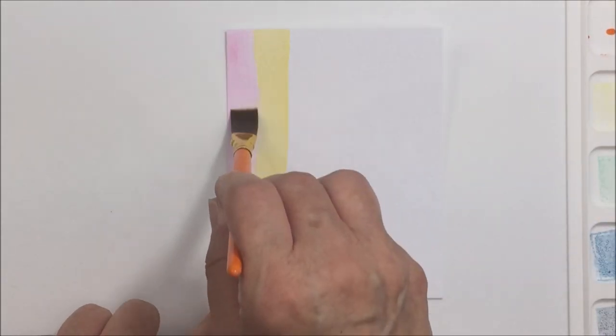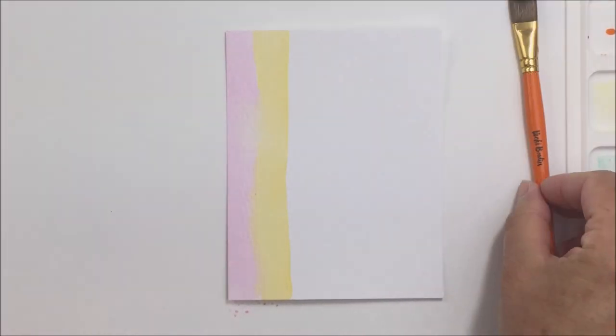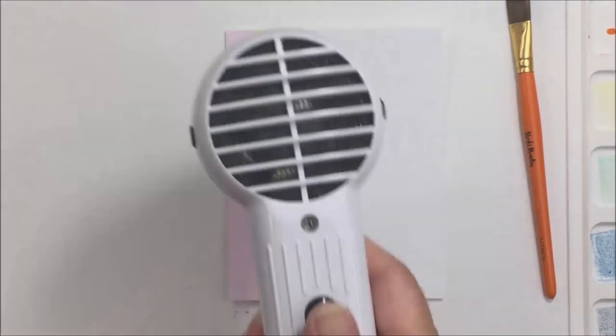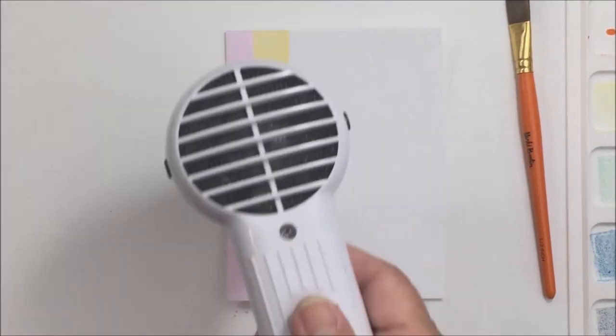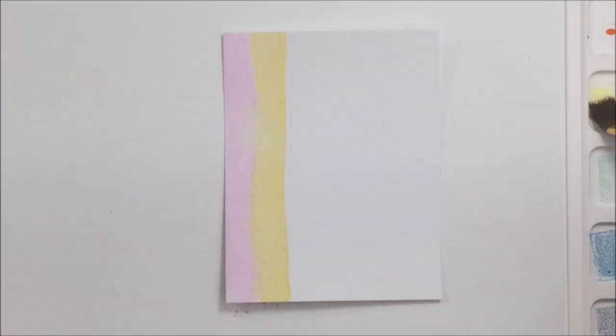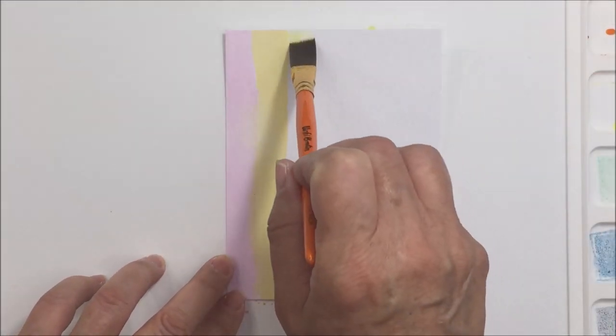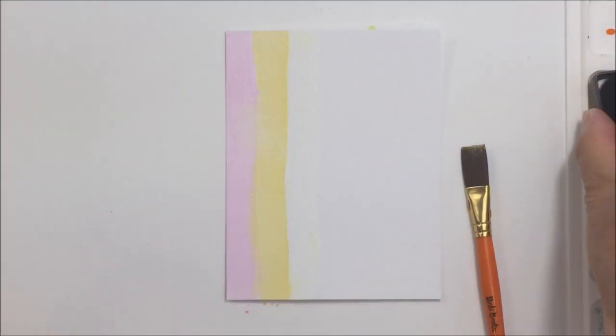So it is really important to dry the first color before you add the second color to it, otherwise the second color will bleed into the first. So I fixed that just by soaking up that little color area that was bleeding into the other with a little bit of paper towel. Then I dried the two colors and then I went over the pink again just to make sure that it would stay solid.